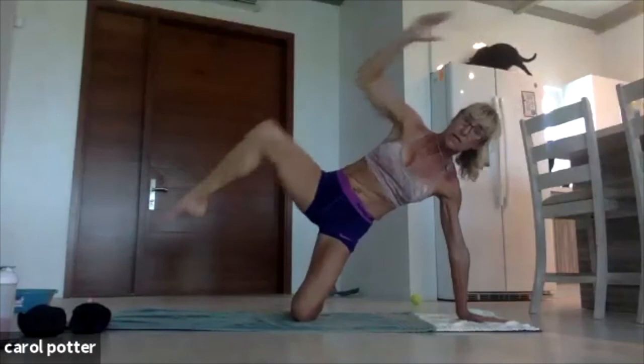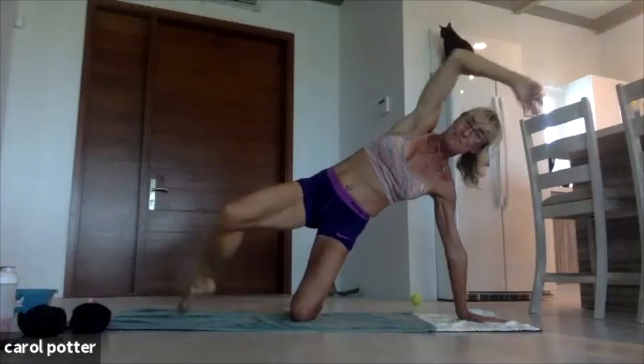Oh, welcome to my fat cat sitting on top of the refrigerator. Awesome. Fat cat, hi.